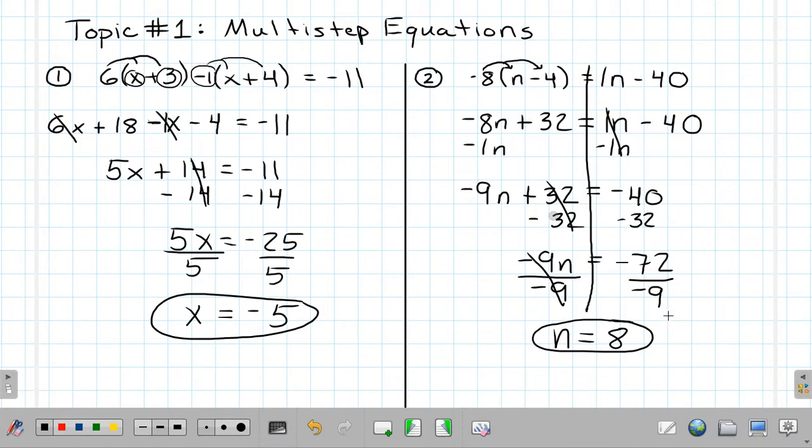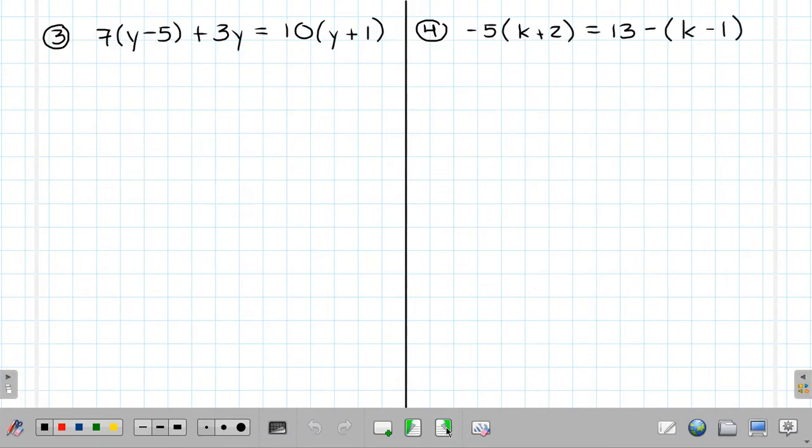Okay. So once again, kind of going back here a little bit, but all these steps you knew how to do from before. So distribute, combine like terms, get rid of a variable term on either side. Okay. All those are still relevant here because once again, this is just a review. These are all types of equations you've done before. Now, when you look at number 3, same kind of thing.